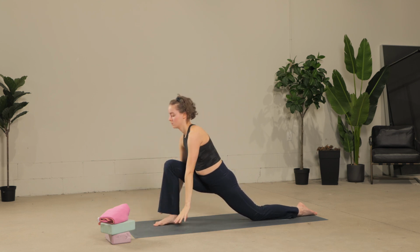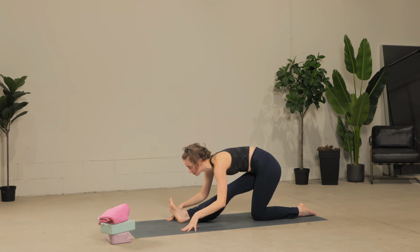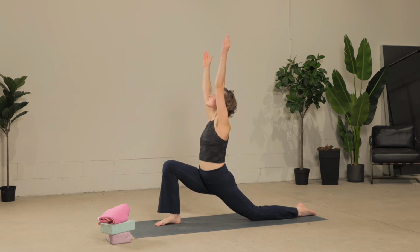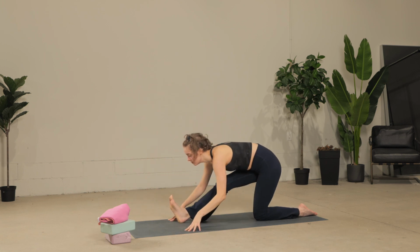Now bring your hands down, shift your hips back into half split, fold over that leg, keep pushing your right hip back and left hip forward, and bring your toes towards yourself. Slowly let your breath guide you, and inhale, come back into a low lunge, and now exhale, come into half split.